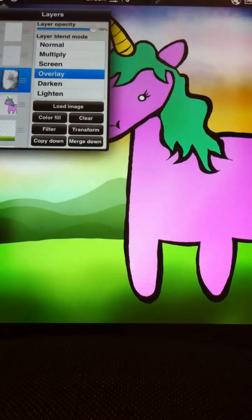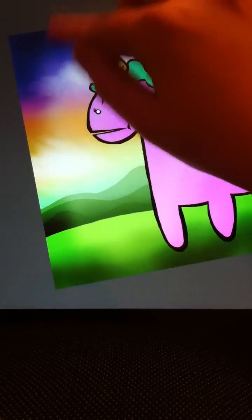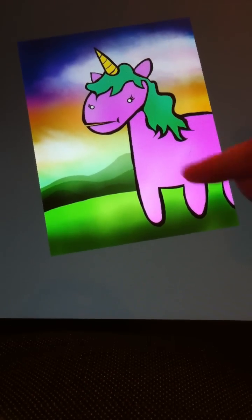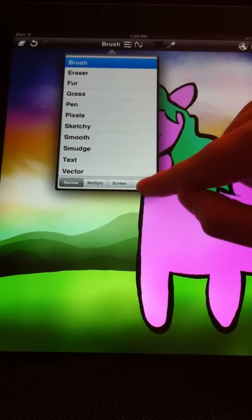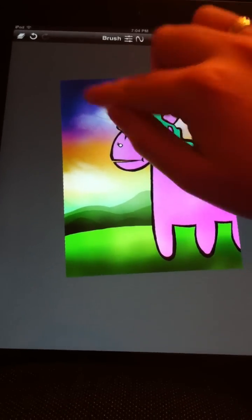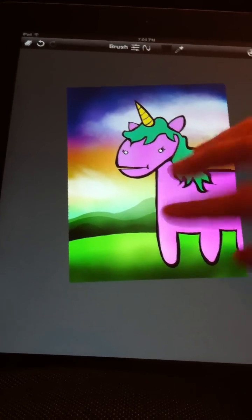So if we go to overlay, it will actually brighten it up, and see how the sky looks. It looks very bright, very vibrant, and very lovely. So I just go around the layer again and see what areas I could brighten up a little bit. If I find it too bright, or I don't really like it, I can always go back to the brush, change it to eraser, and just erase the dark areas. And this will help get rid of some bits you don't want.